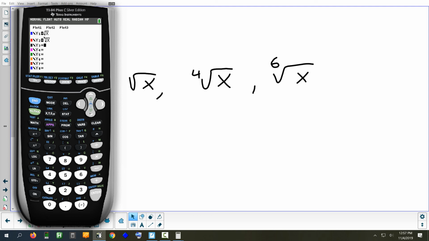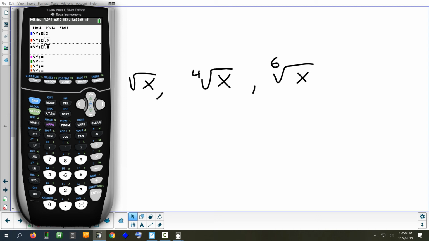Okay, do people know how I just typed in the 4th root? To type in a root other than a square root or cube root, you have to press 6, and now that's going to be my index. Then press Math and go to the 5th option down. If you do that, it will automatically change that 6 into the index.